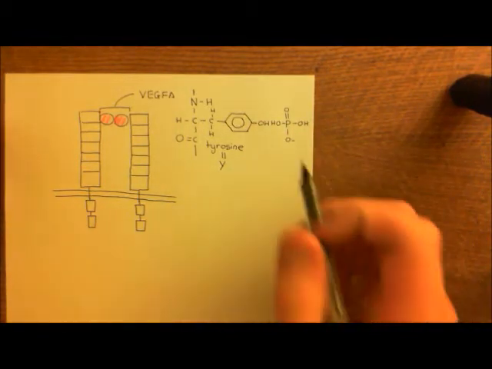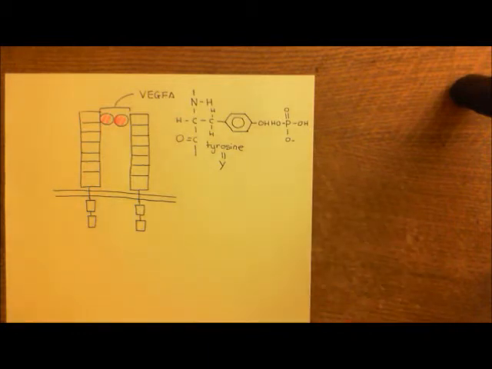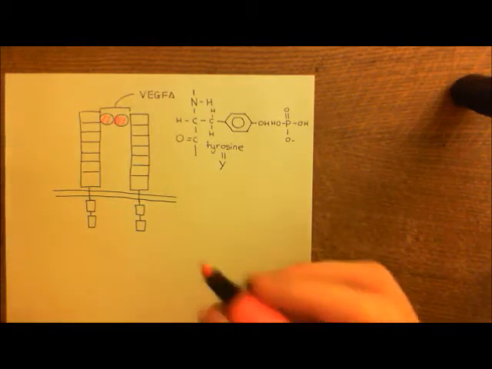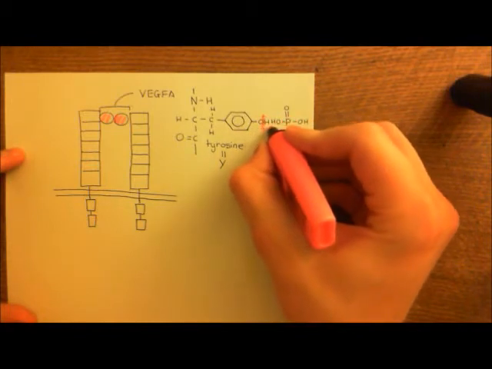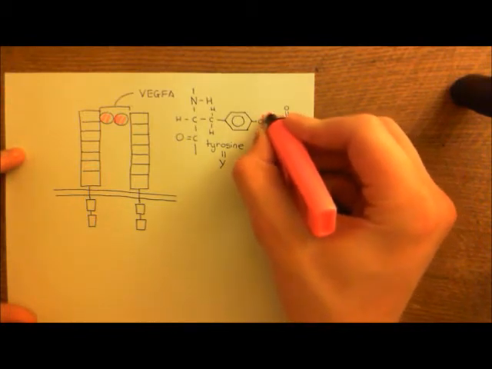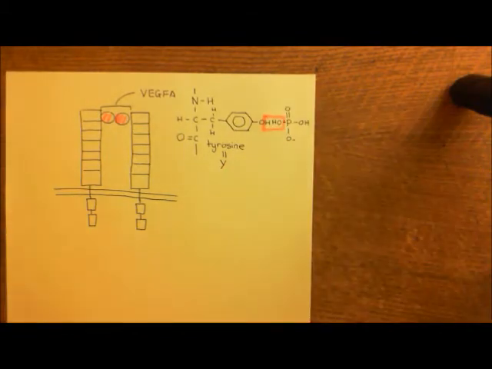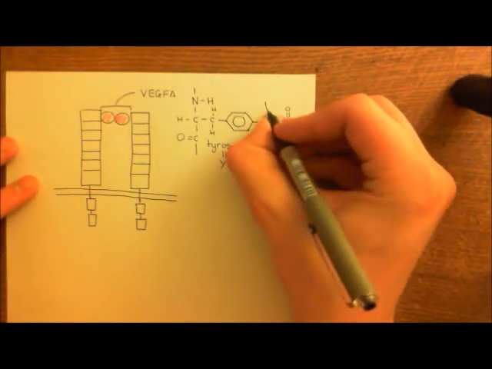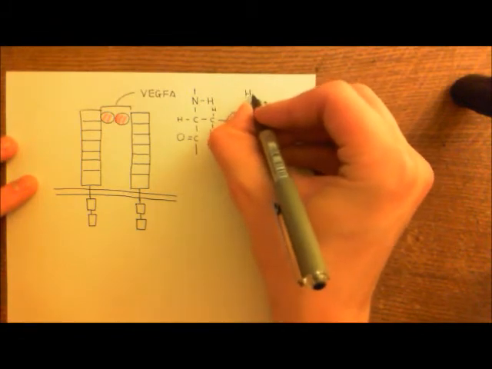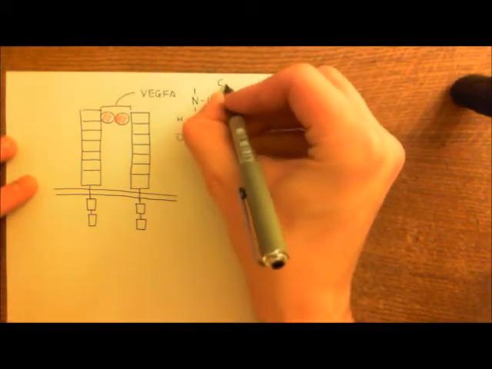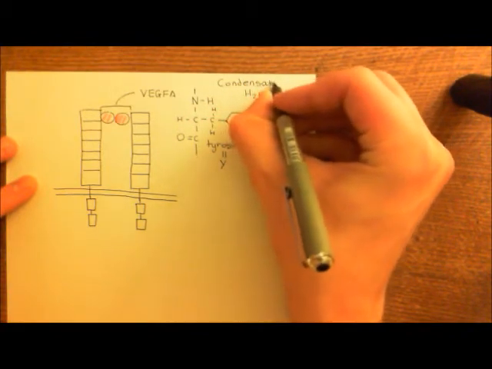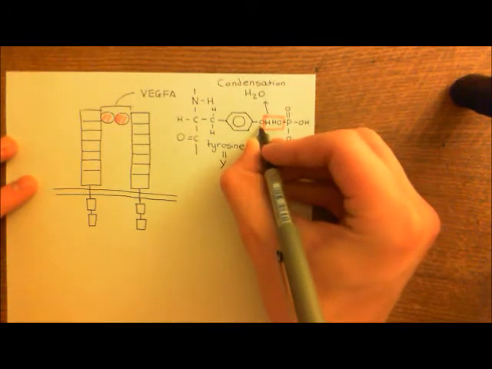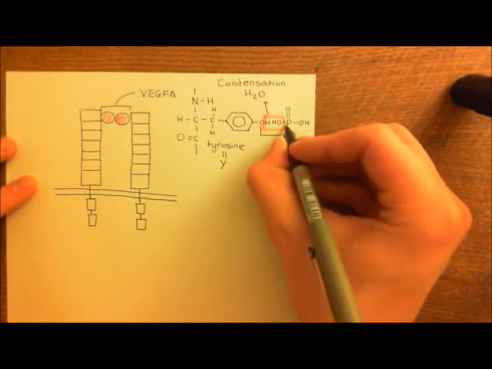And what can now happen is that you can form what's known as a phosphoester link between the phosphate group and the alcohol group on that tyrosine residue. You can take off the hydrogen from the alcohol and take off the whole alcohol from the phosphate, bind those two together to make water, and that's why this reaction would be called a condensation reaction, because it produces water. So this is a condensation reaction. And then you can bind the oxygen to the phosphorus atom over here, like so.